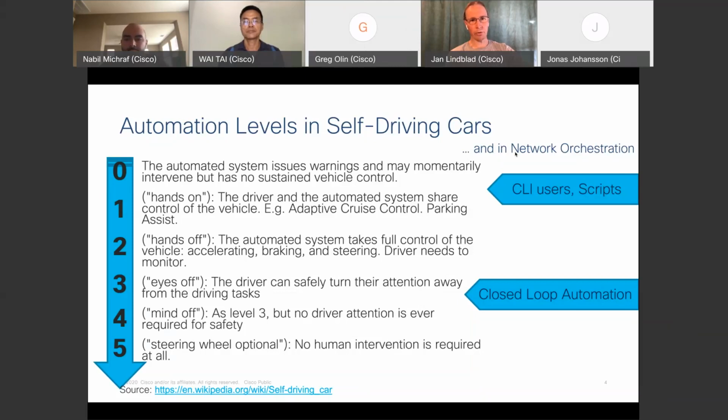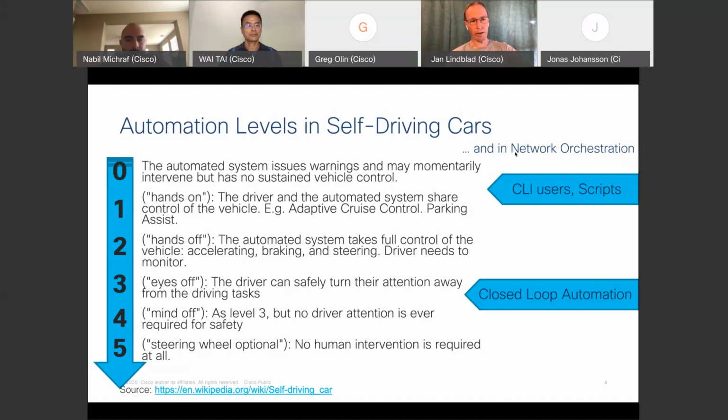So after some years, the auto industry started to define some levels, and here's the Wikipedia page that defines, oh, you mean automation to this level or to that level. On level 1, for example, you have automation of some specific tasks or specific context, like parking or cruise control on a highway. Whereas on level 3, you can take the eyes off the road and everything will be safe, but still the system may not be able to handle all situations. It can maybe only drive inside a particular area, or when it's not snowing, or something like that. And on level 5, it's basically a taxi service. You don't have to worry about it. Somebody else is taking it all.